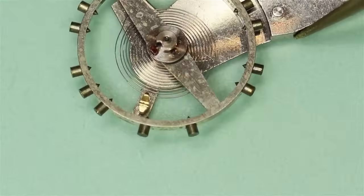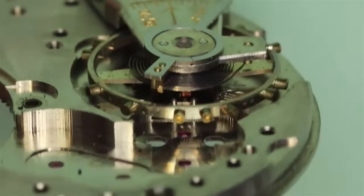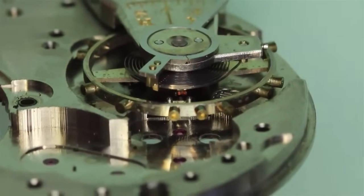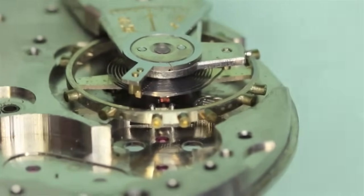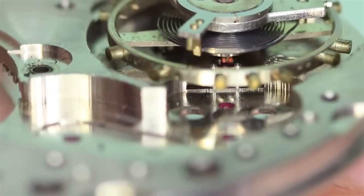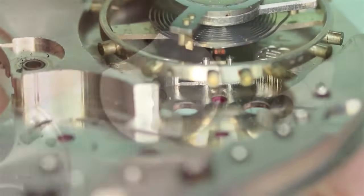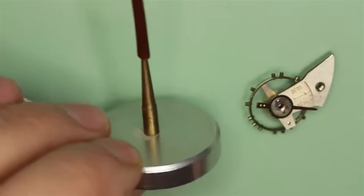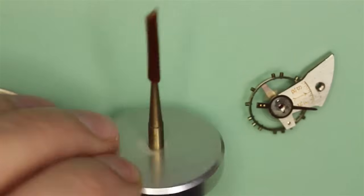So now that's reassembled, you can see the impulse jewel is now somewhere between the two banking pins. Get a bit closer there. And if you agitate the wheel, it should come to rest between the two banking pins, and we want it as central as possible, and obviously you saw that was to the right a little. So I'm going to use a balance tack here.